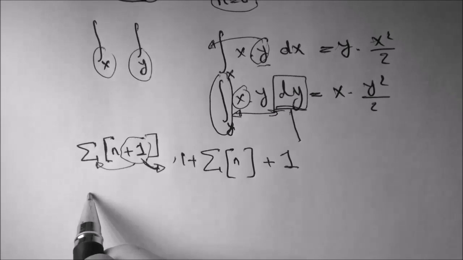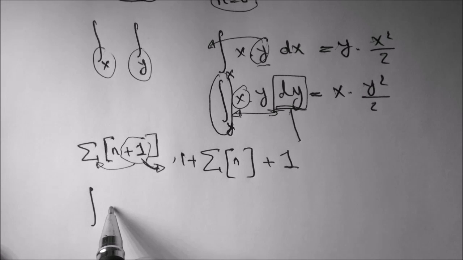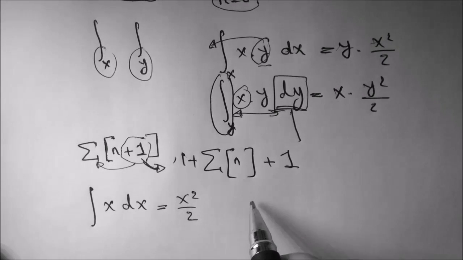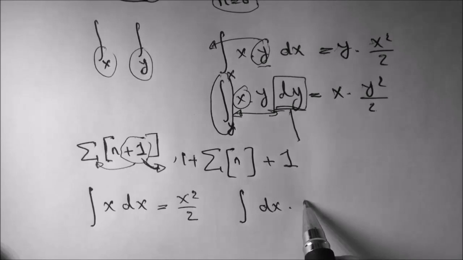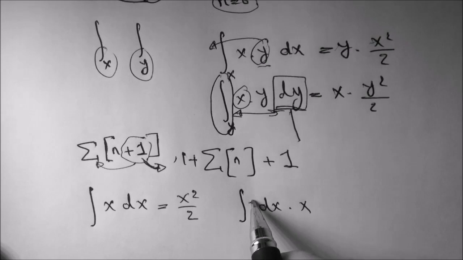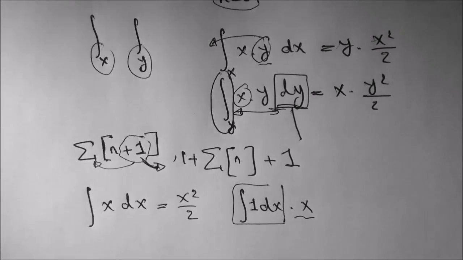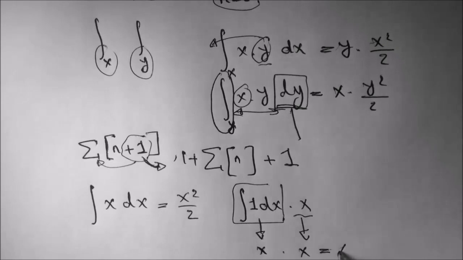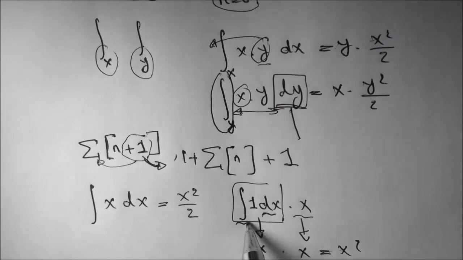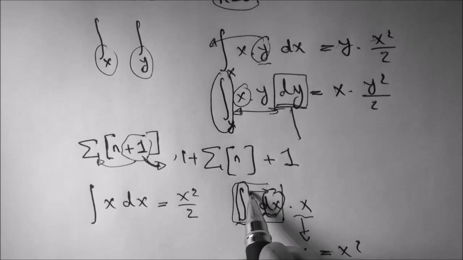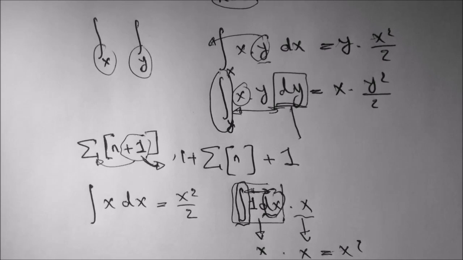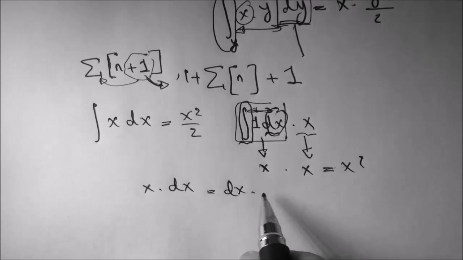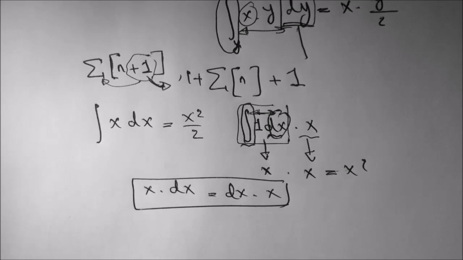In integration, what people do is this. If you write integration x dx, people tell you that the result is x squared over 2. While if you write integration dx times x, people see that we have here 1, they see that x is outside the effect of this integration, and the result of this integration is x. Okay, we have here x, the result is x squared. They use this thing and this thing as brackets to enclose the terms that are under the effects of this operation, while it's definitely x times dx equals dx times x. Okay, it's just a typical multiplication.